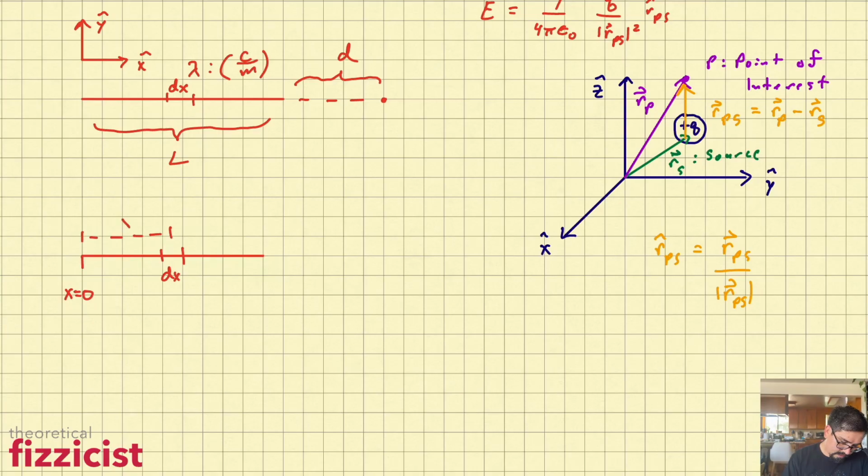we're going to say its center is a distance x away from the origin. Seems very reasonable. Again, reminder, the rod has a length of L, yes. And then we want this point over here a distance d away. And so we want to know the electric field at this particular point, at the end of the rod, a distance d away from its end. And what we want to know is, what is the electric field created by this guy?